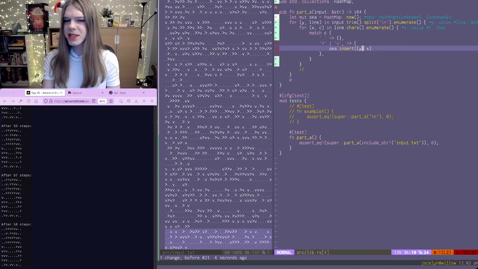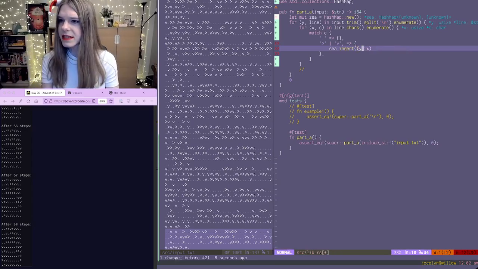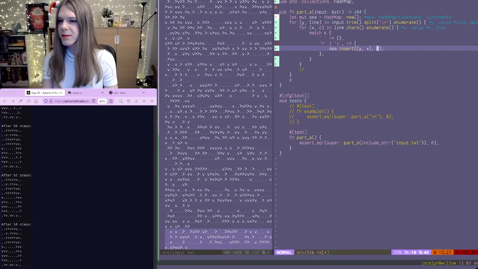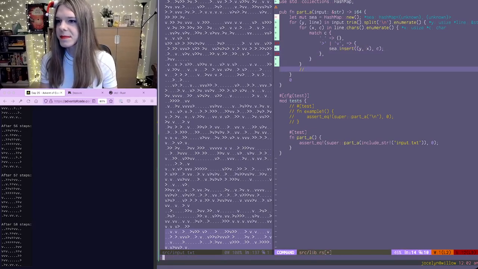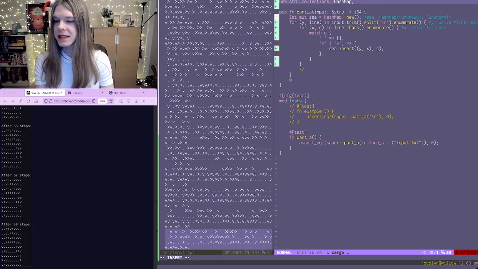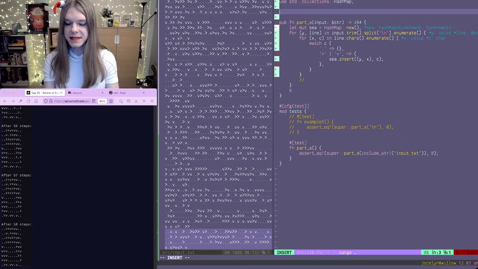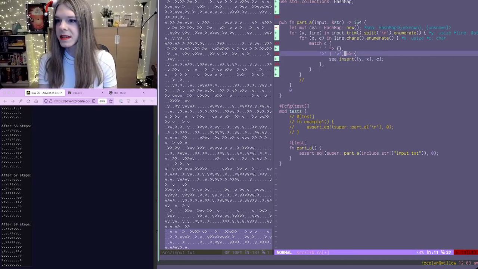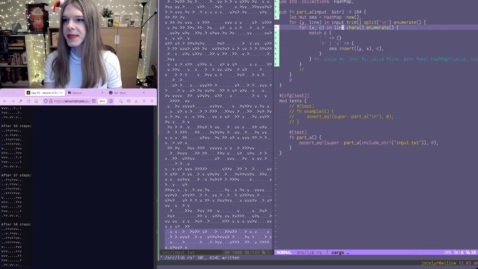Actually, that doesn't matter as much because we need to do the looping, so usizes are fine for this. We're going to insert the character, and we're just going to keep those as characters.